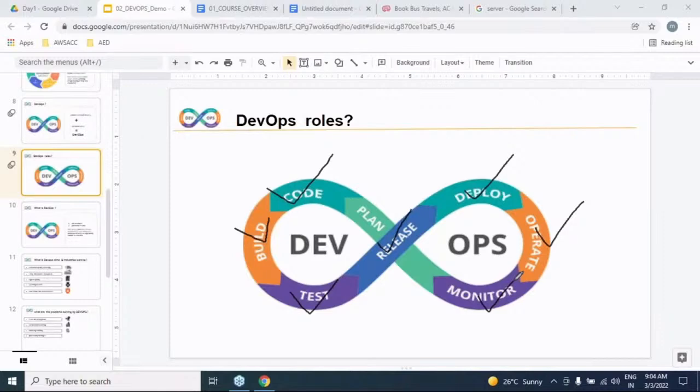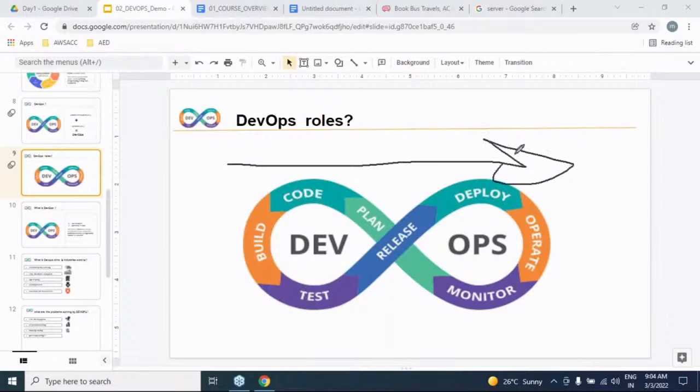To be frank, we are not writing any code or any test cases. We are just implementing a DevOps process from dev environment to operation.